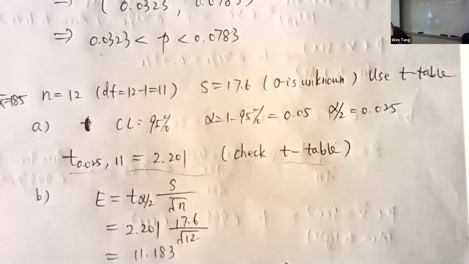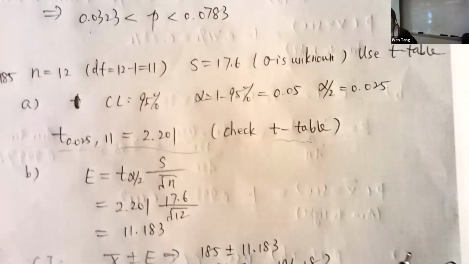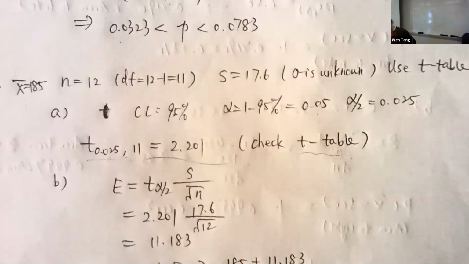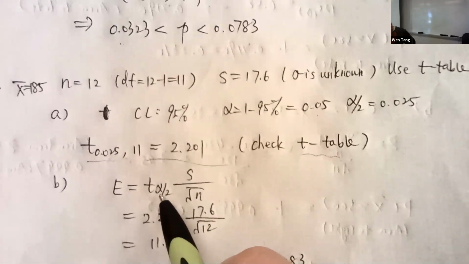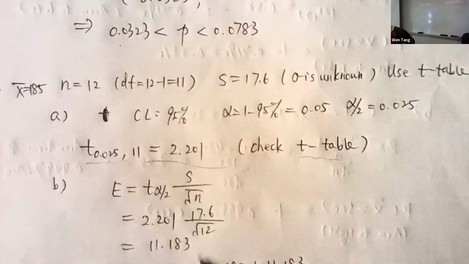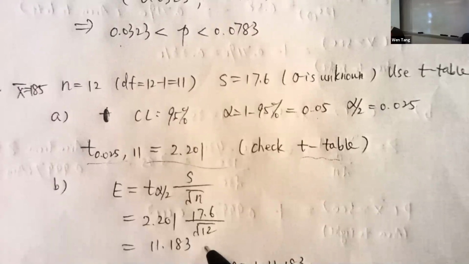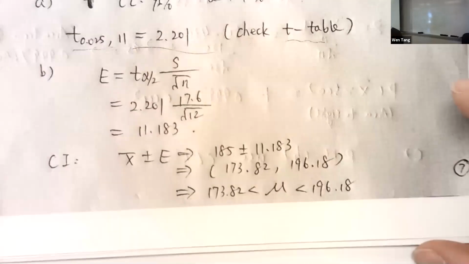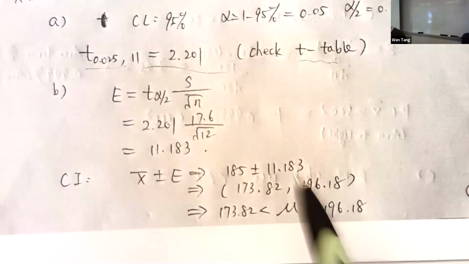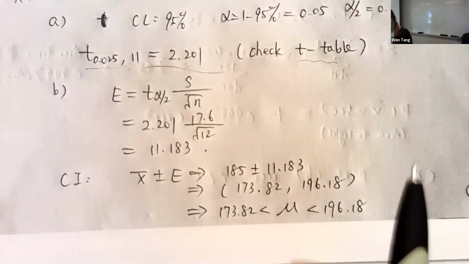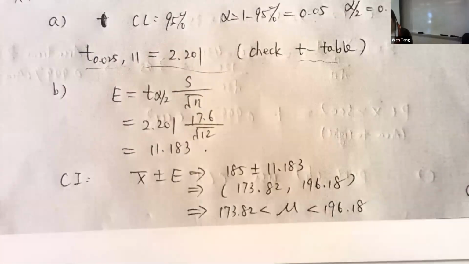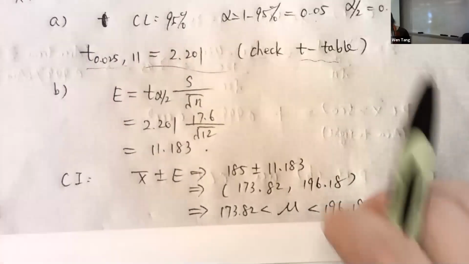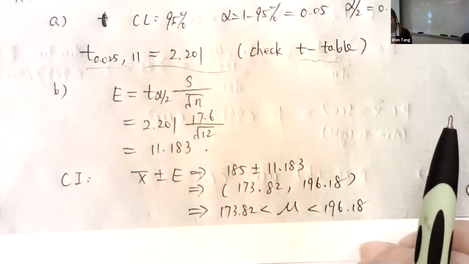Of course, when we talk about the confidence interval, we need to know the margin of error. Because here we're gonna check the T table, remember, the formula is T as our critical value times the standard error. So this is the margin of error, okay? Next step, we only need to put the point estimate plus minus margin of error to construct the confidence interval for mu. So this is the final answer.